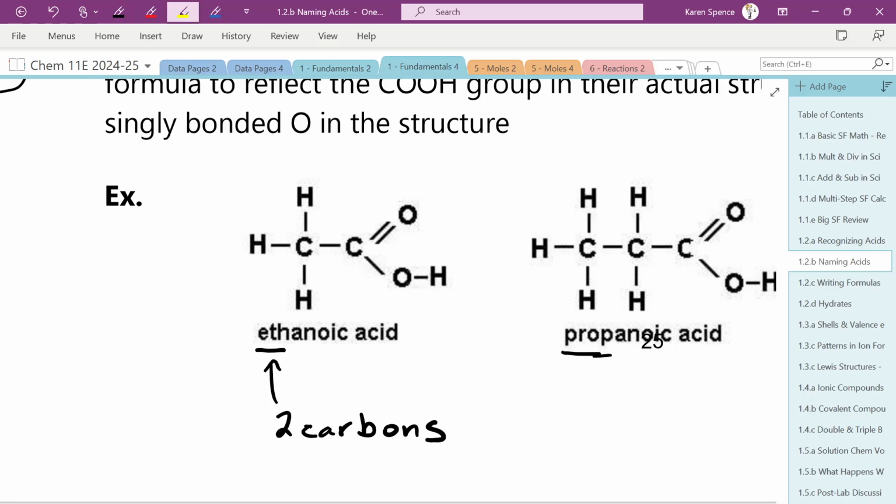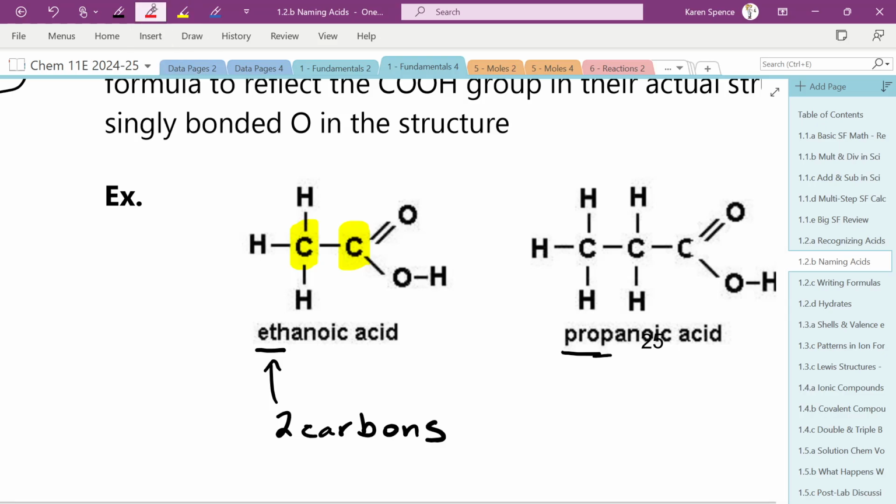And guess what? How many carbons are in ethanoic acid? You have 2 carbons. Can you think of another compound that begins with the prefix eth? Ethane. Okay, ethane would just be CH3 with another CH3 attached to it. Another one that starts with eth. Ethanol. Okay, so that would be an alcohol with 2 carbons.